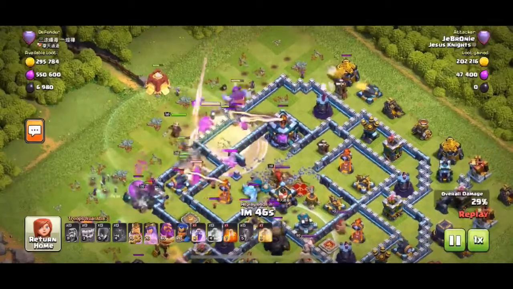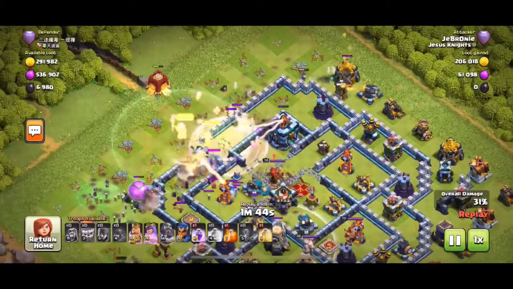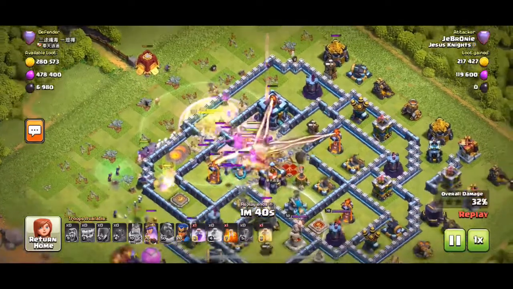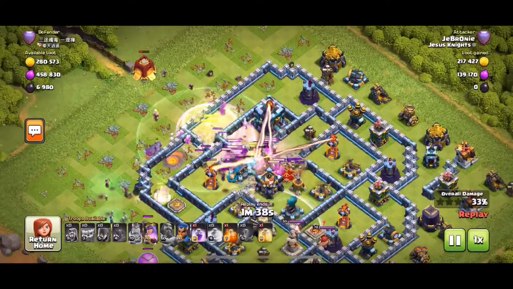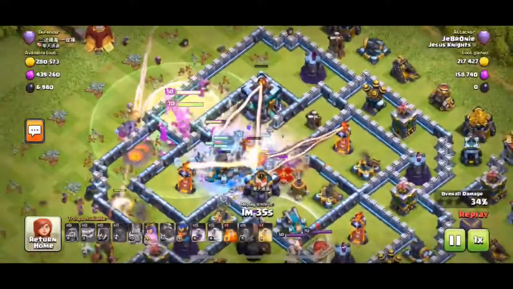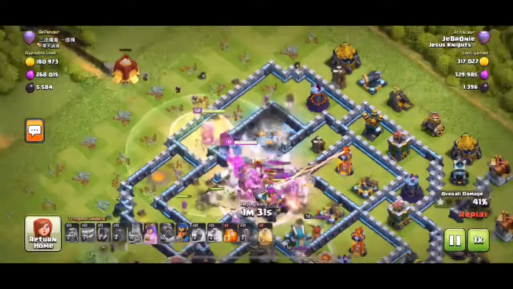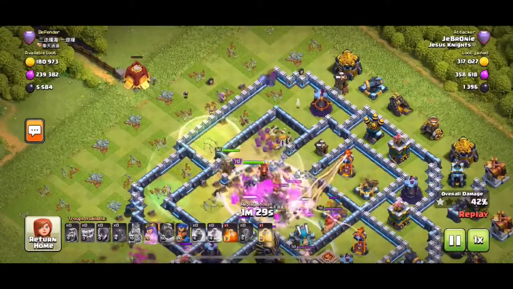Again, this is the same steps like every single time. This does not take a lot of planning. Grand Warden's ability to help you get through the scatter shots and the town hall. And again, another rage spell will be used here in the middle to get through the other scatter shot and the eagle and the infernos.